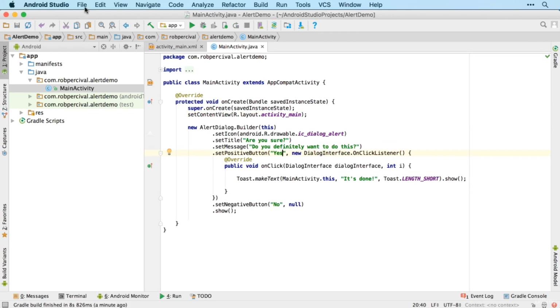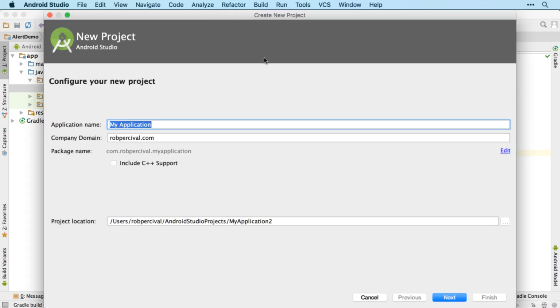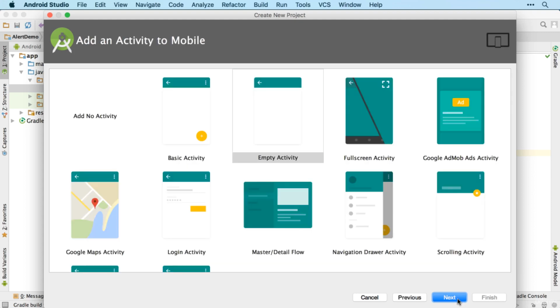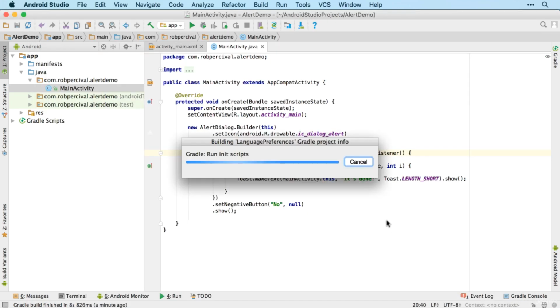All right, I hope that went well. I'm going to start then by beginning a new project. I'll call it Language Preferences and all the usual settings. And layout wise, it's going to be very, very simple.